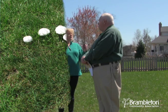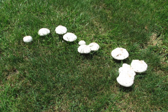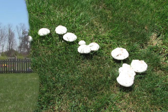Absolutely not. If you do it at night, it will stay wet all night and promote fungal growth out on your lawn. Oh, I don't want that. Those little mushrooms that come up. That's one of the reasons we don't recommend applying water at night. Okay, well then I guess I'll have to get up early in the morning and do it before I go to work instead of after. Well, that's good, because then you'll enjoy a good, healthy lawn.